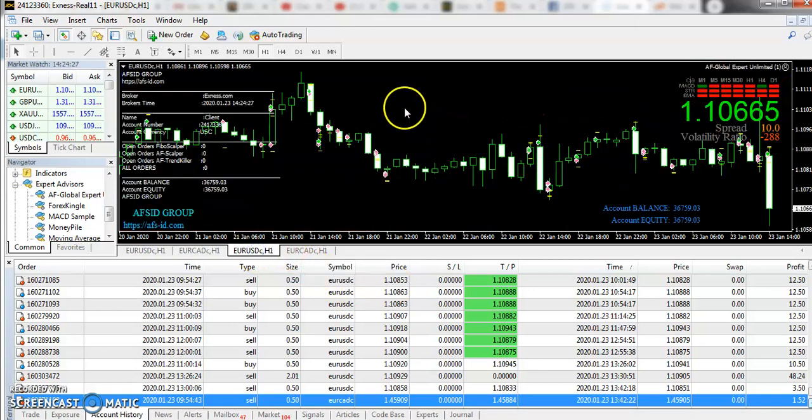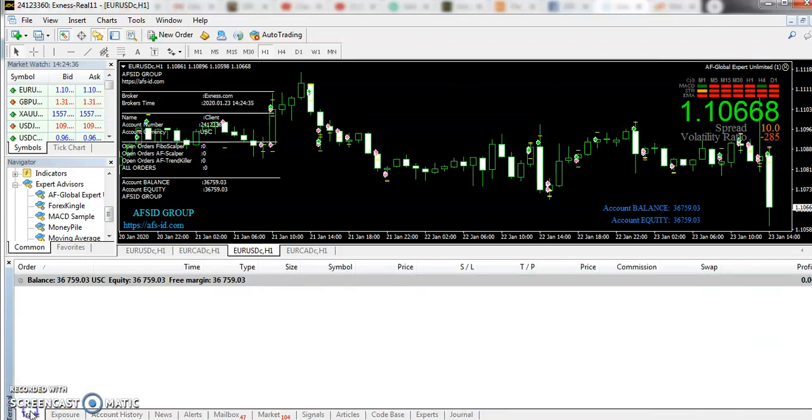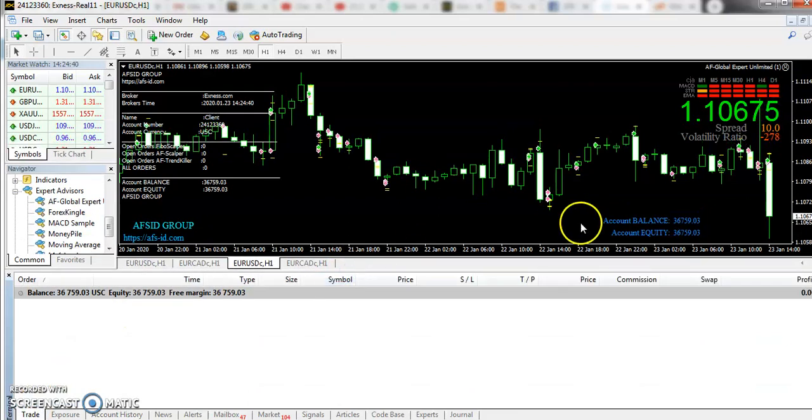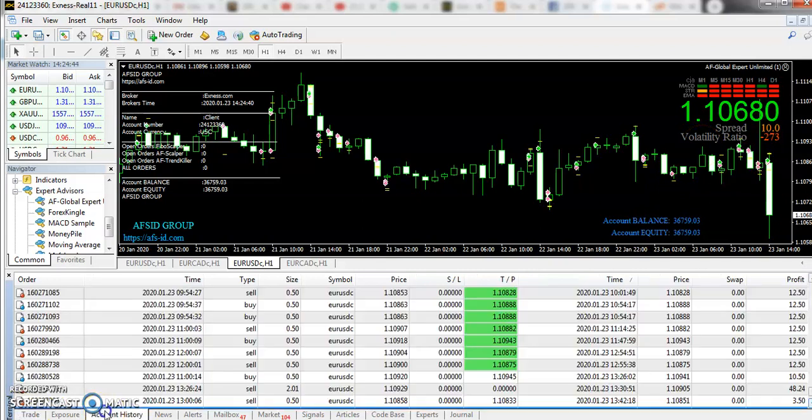Okay, now guys, the question arises: why have I stopped the auto trading here? If you do not have any active trades, for example, if I go to my trade section, you can see that I do not have any active trade at the moment. All of my trades were cleared. That's why I switched it off, because I'm not going to trade, since the market is getting a lot of volatility here. So it's better to be safe than lose.